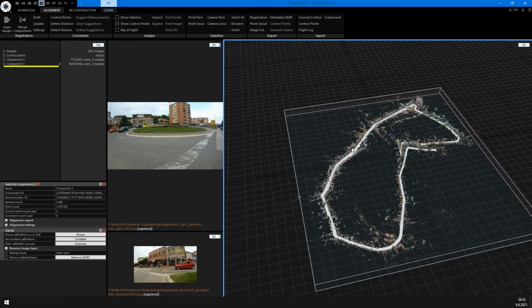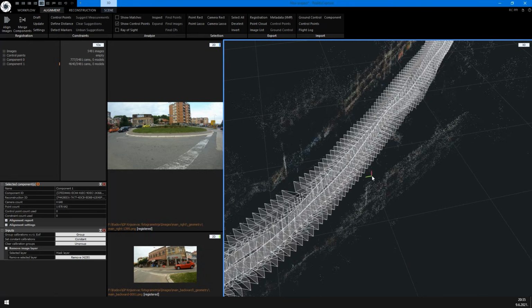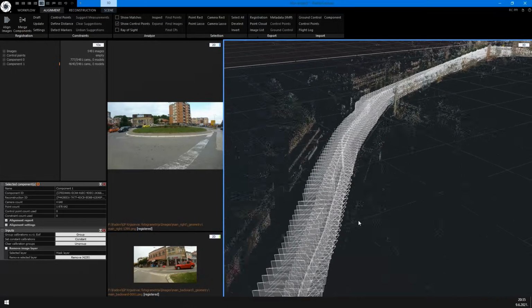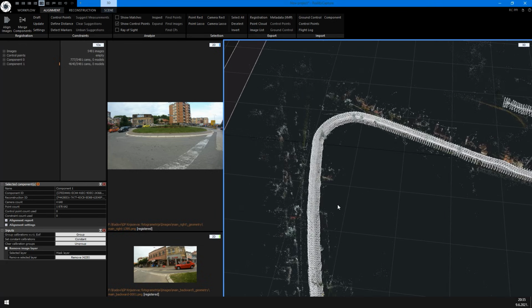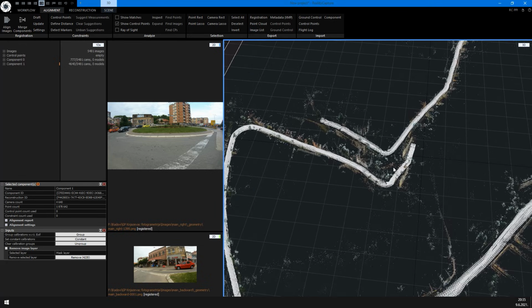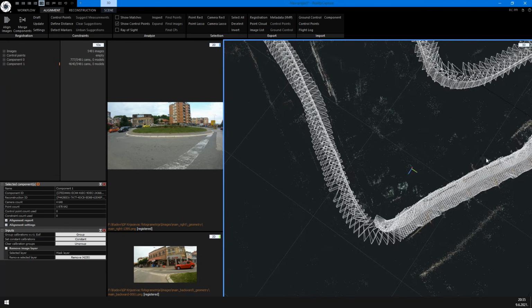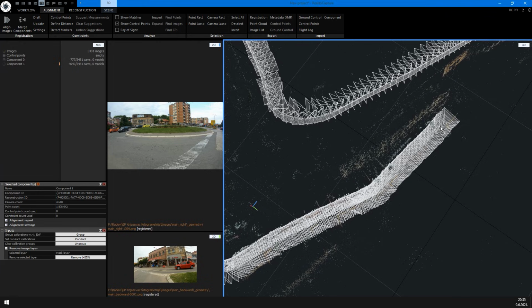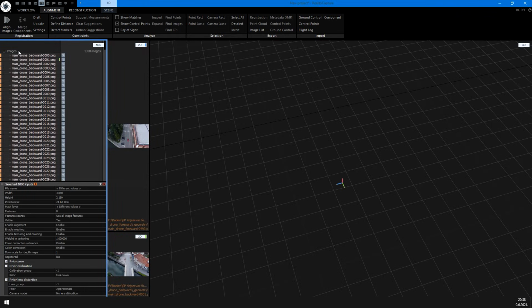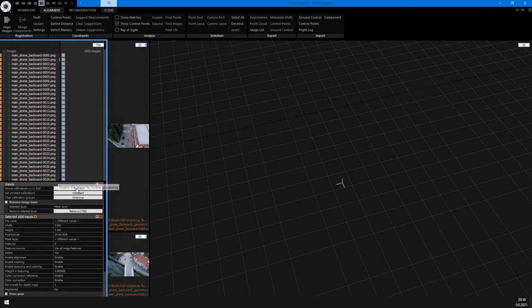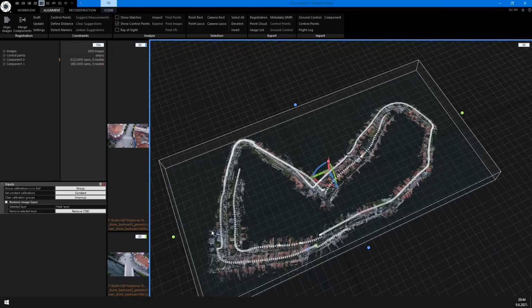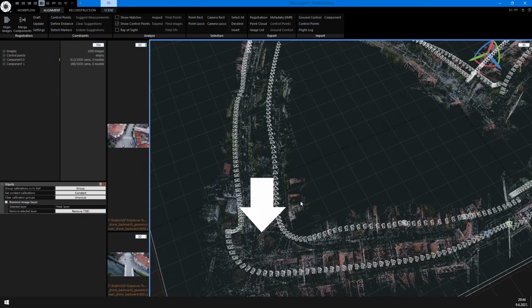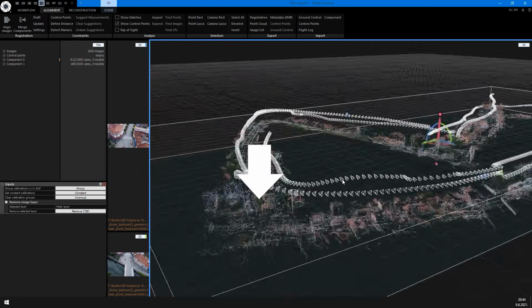The result has two components, meaning that reality capture couldn't align all the images in one object. This larger part, where most of the track is reconstructed, is not usable. The street here is misaligned and the cameras here are condensed. Let's try only the drone images now. Again, we need to group images for more accurate reconstruction. Here are also two components. This larger one is quite misaligned for some reason. This roundabout, for example, appears 2 times.